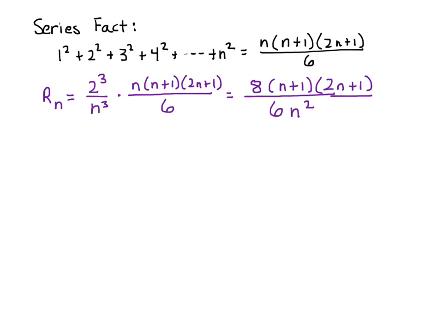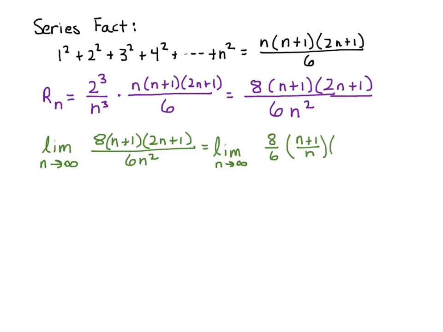So if I simplify this thing, notice I can cancel out one of my n's, and then I have 2 cubed is 8, and then my 6. So I basically end up with a simplified expression here. So let's see what happens when we take n to infinity. All right, so you know how to do this, right? How to find that limit. Okay, so we're going to look at this from the standpoint of some factors. So if I just group things a little differently, split up that n squared to be n plus 1 over n times 2n plus 1 over n, what does this thing equal as n goes to infinity?